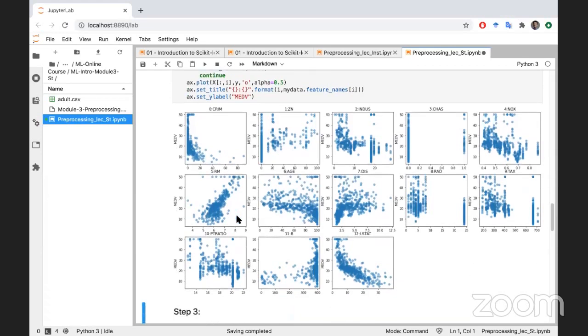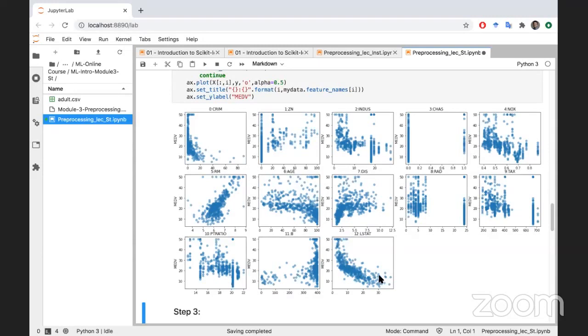I think this is a good practice for plotting the figure, first of all, but my point is, before you do anything on your data set, if possible, sometimes you will see your data set will have hundreds of features, but if possible, if there are some features that you see, or if you know the context of where the data is coming from, if you know that some features are really, really relevant, I strongly recommend having these scatter plots of your features versus your target variable to see what kind of relationship.